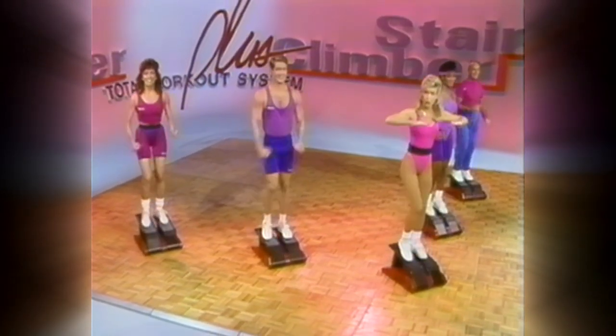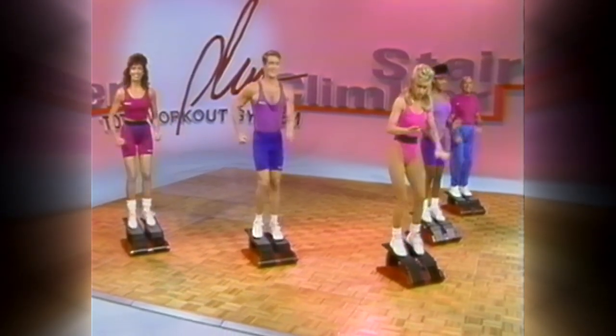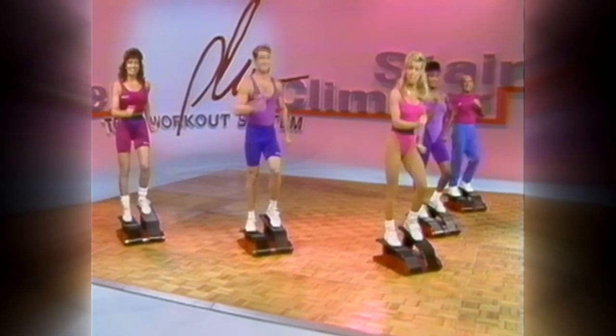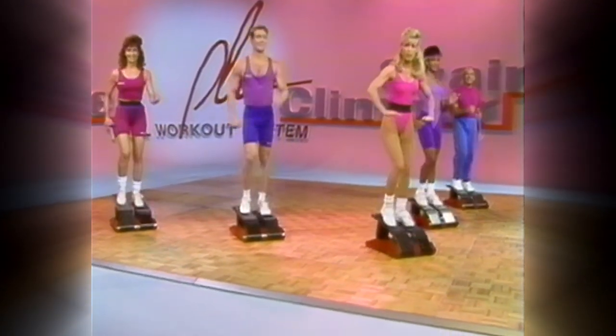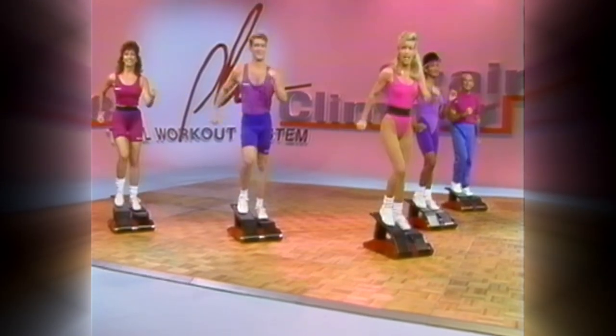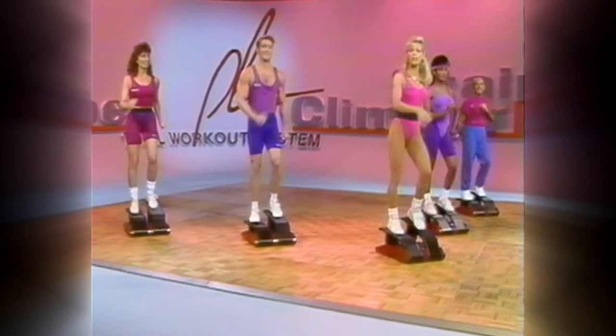Completely put your foot all the way on the pedal. You can lift a little with a heel, but not too much. Just step, step, step down, step down. Try to keep it planted as firm on the pedal as possible though. Press and press. Knees soft, abdominals tight, head, neck, and shoulders up and relaxed.